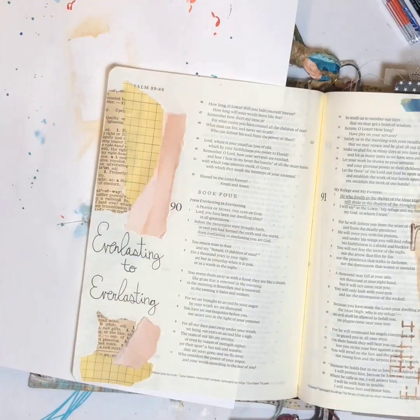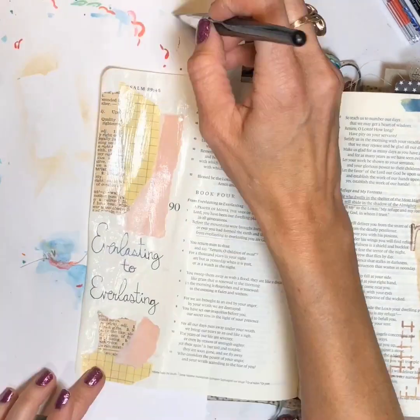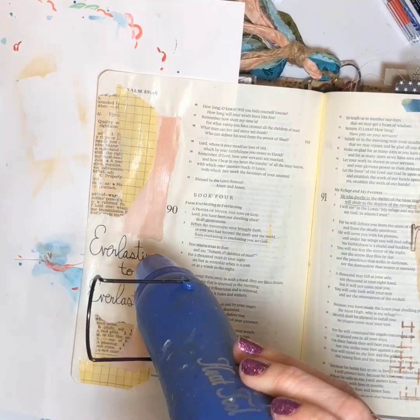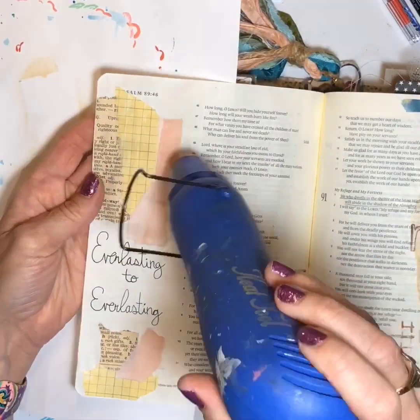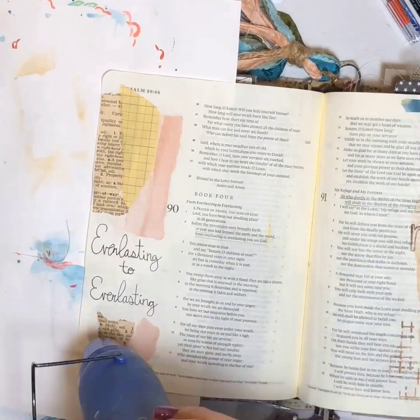Because honestly, when I started this, I had completely different intentions. So this is one of those, let's just see where this goes videos. Now I'm going over it with clear gesso, because at this point I've decided I want to add some color to the page. Surprise, surprise.